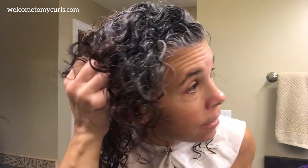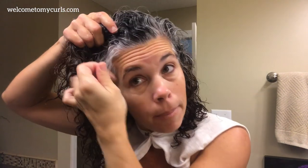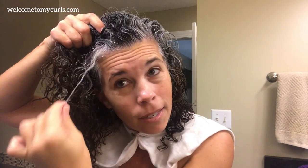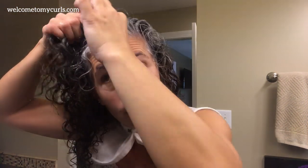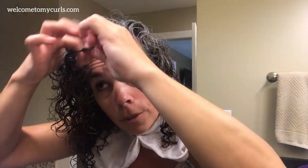All right, here's the twist method. Can you hear how wet my hair is? I'm gonna pull this back. See how my hair's going? I want to twist it just like that and let go. And I'm going to do this in small sections around my face. See how it's putting it in the proper curl direction? Just like that.